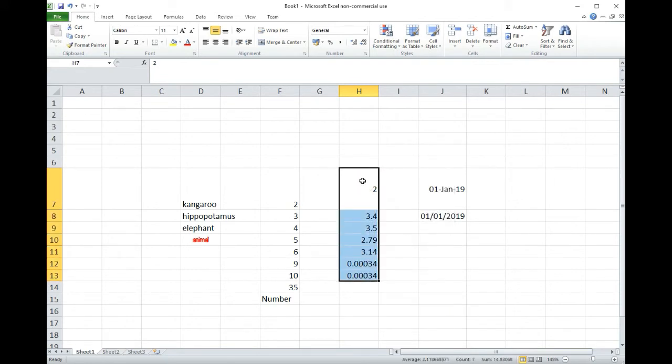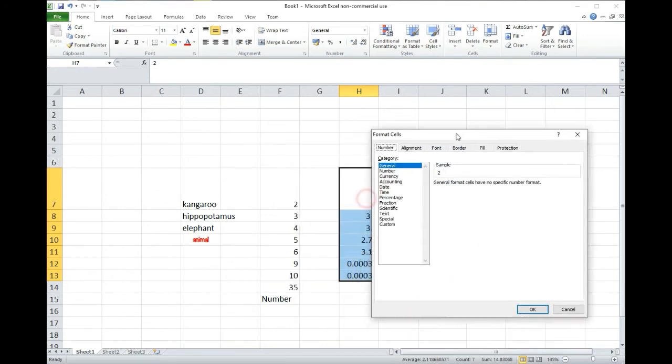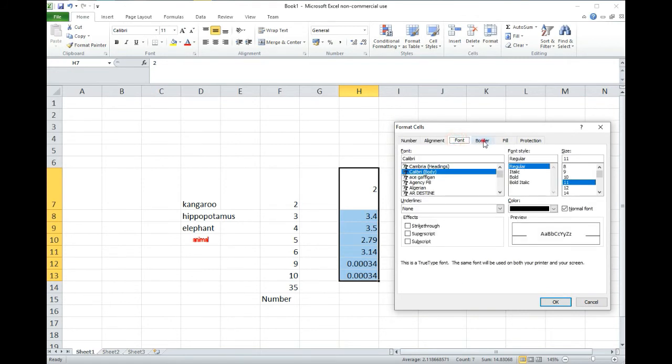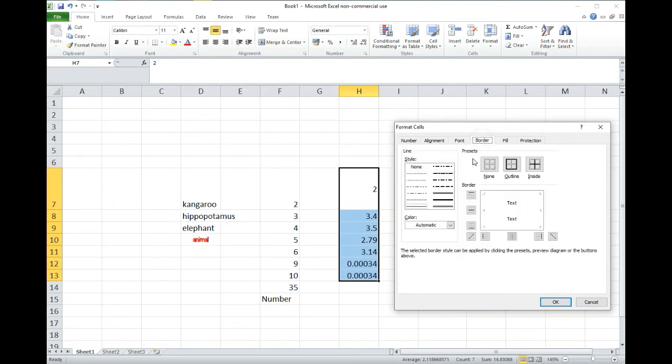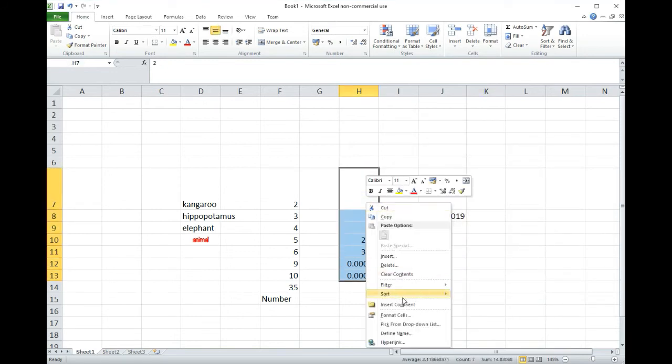And number formatting, if you select somewhere in an Excel sheet, this time you click the right mouse button. So that's what I'm doing here. I'm clicking the right mouse button, and it will give you this menu with cut, copy, paste, insert, delete, various different things you can do. And one of those options is format cells. If you click on format cells, you get this pop-up menu which has number, alignment, font, border, fill, protection, various different things. So for example, border, click on that, easy, okay, you just get a border around those items.